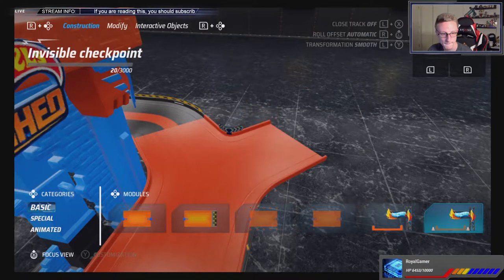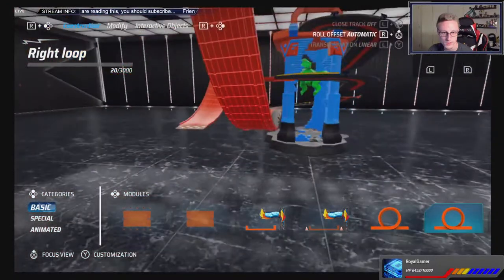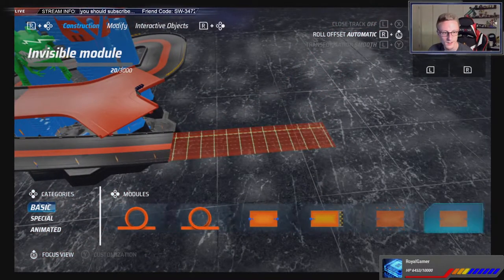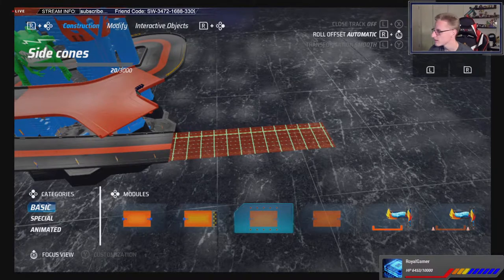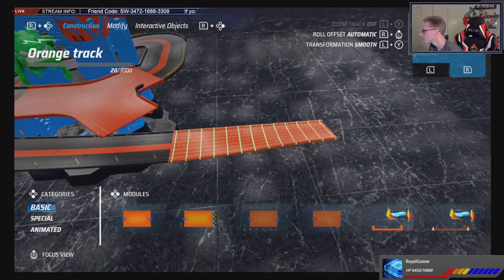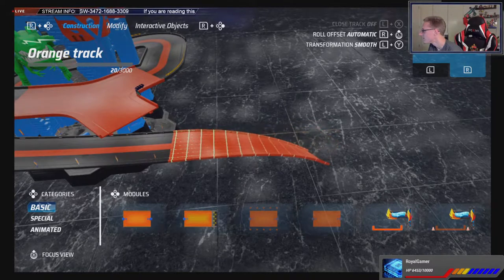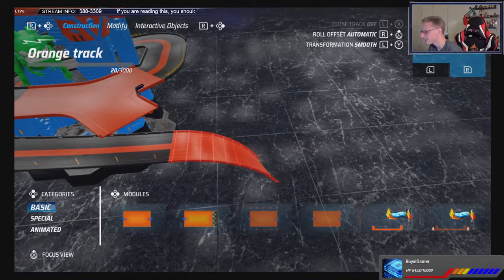Basic. Whoa, big loop. That would be cool. Too bad it doesn't like that. Oh, this is gonna be fun. This is gonna be a lot of fun. Now, how do I make... Oh my goodness. There's the elevation change.